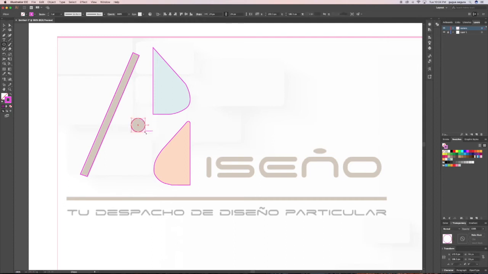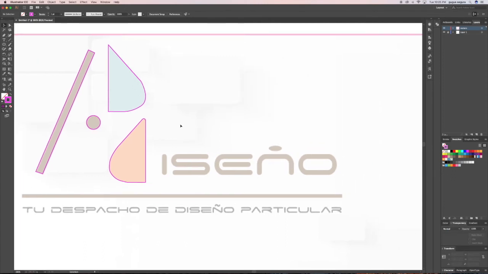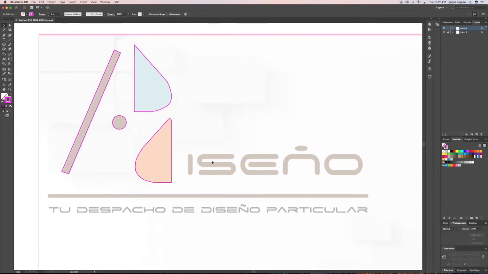Then by selecting the direct select tool, we can place the circle as it fits. For example, for me that's okay. So let's continue with all these elements, and when you have finished, we just need to duplicate the pattern of the colors.